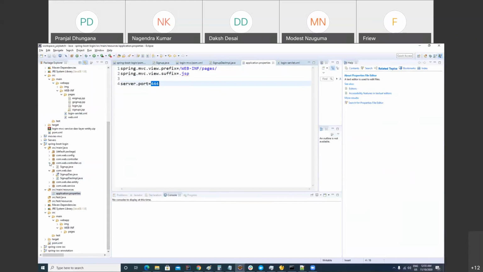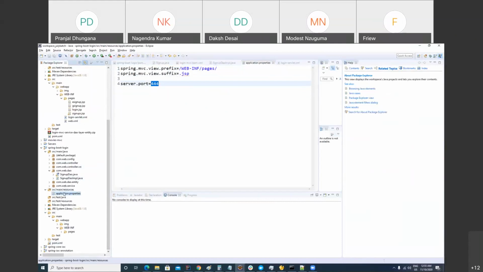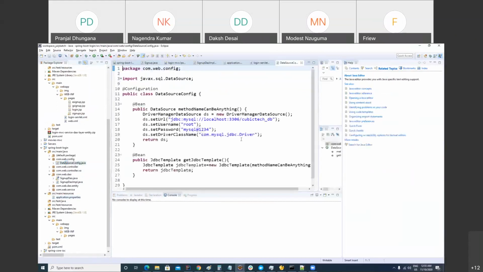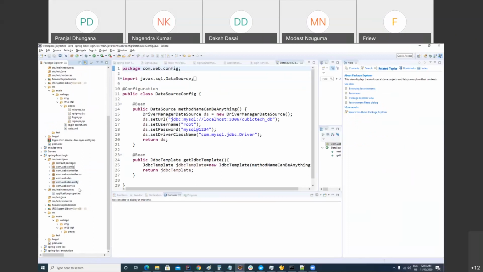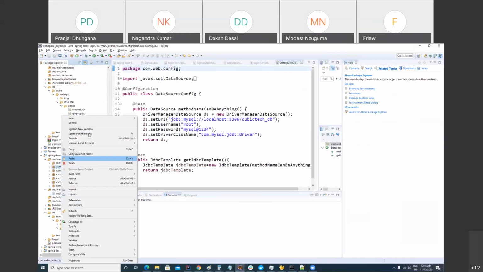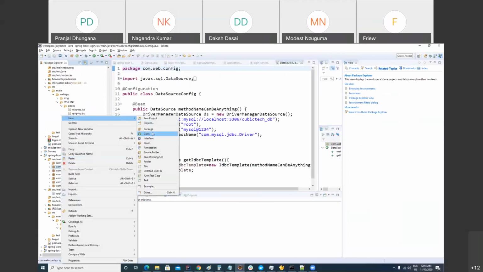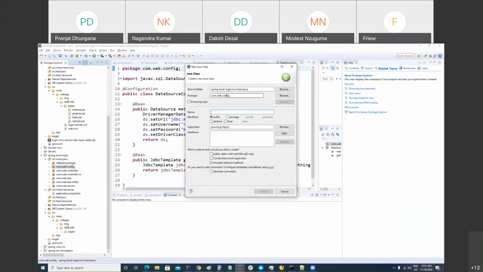So, in order to convert to Spring Boot, whatever I have done, I hope I'm making myself clear. And you have to create one XML file or one Java file, which is extra in Spring Boot. This file's location is important. It must be present in the parent package. So I'm just going to keep it in my com.web, and the file name could be anything.